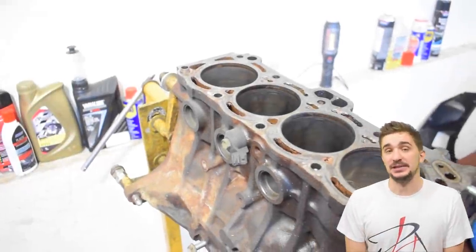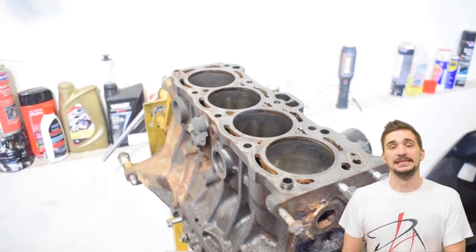I have a bit of a cold today and you can probably hear my voice is a bit weird. I'm not letting a cold stop me from making a video. Horrible cold voice video — let's begin. This is my engine block and I will be rebuilding this engine block.